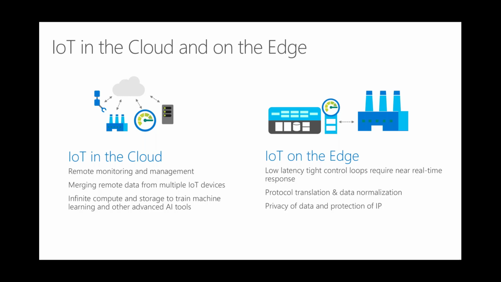And of course, the other thing is privacy and protection. So you can imagine that you might not want to send all of the data that you're gathering at those devices up to the cloud. Maybe you don't need to send all of it because actually some of it's either private, some of it needs to be uploaded through some other tertiary channel. And really all you want to do is minimize the data that you're sending, because maybe your data charges are high, maybe you only want to send a small packet of data just because you want to hide some of the information that's already there.